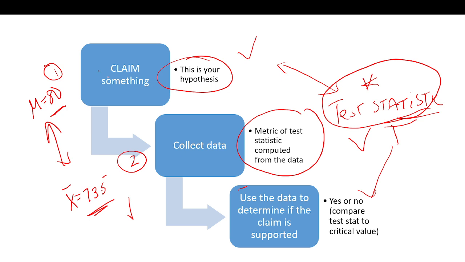So you make a claim, you collect your data, you compute a metric from the data, and then you determine whether or not the data supports the claim. That fundamentally is what a hypothesis test is. We're going to be doing a lot of these in this course. Mod 1, Mod 3, Mod 4, and Mod 5 are primarily hypothesis testing.